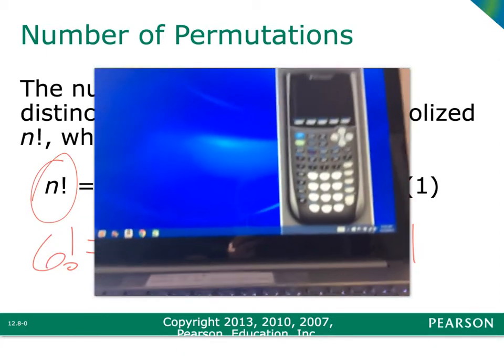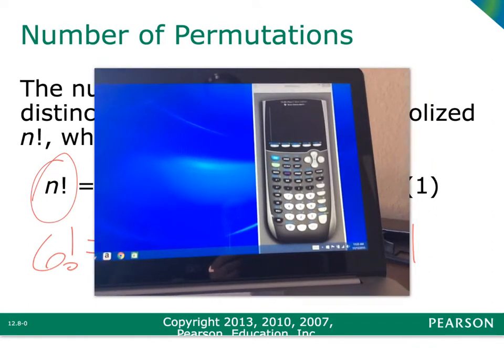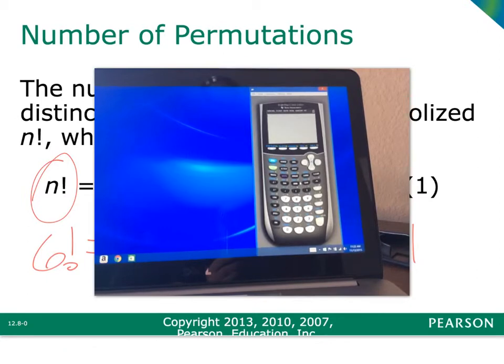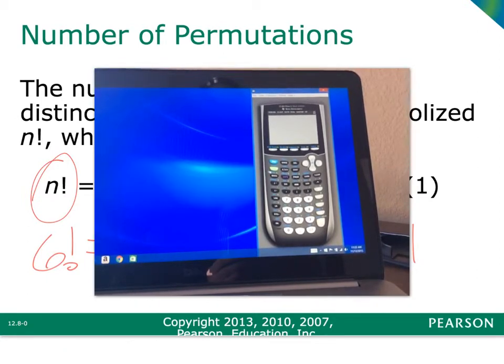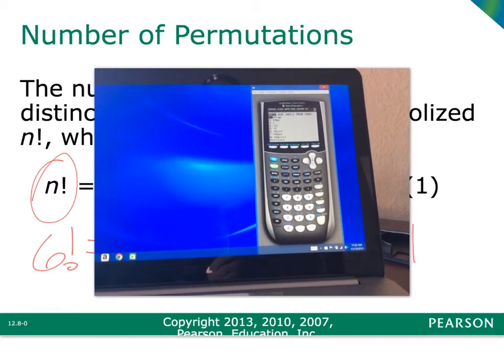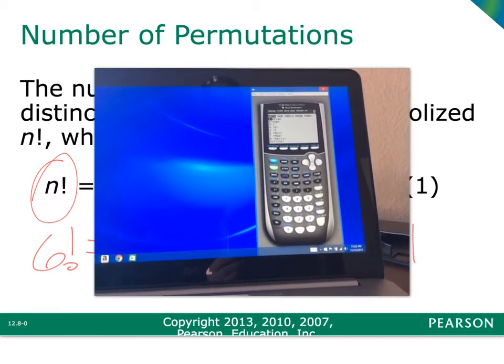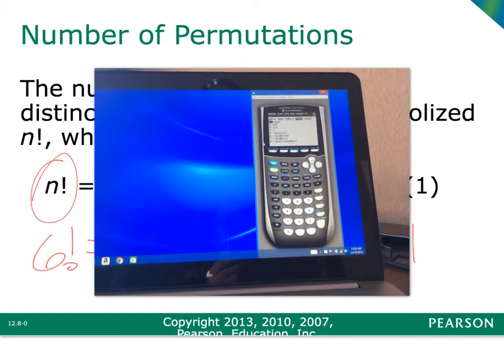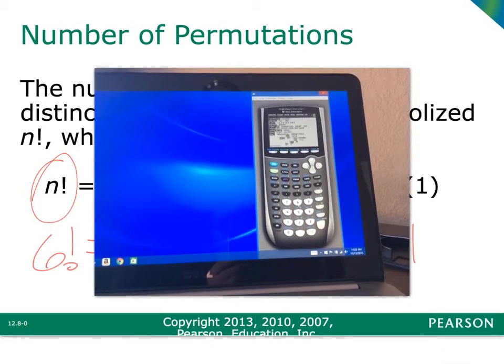Okay, I'm going to show you my calculator up here on my computer screen. So if I turn my calculator on, if you would like to access your factorial button, you need to hit the button on the left that says Math. And then up here at the top, it gives you an option for probability. So you're going to need to hit the arrow button over a couple times till you get to probability. If you look at option number 4, that's your factorial key. So actually, when you go to type it in, you need to put your number in first.